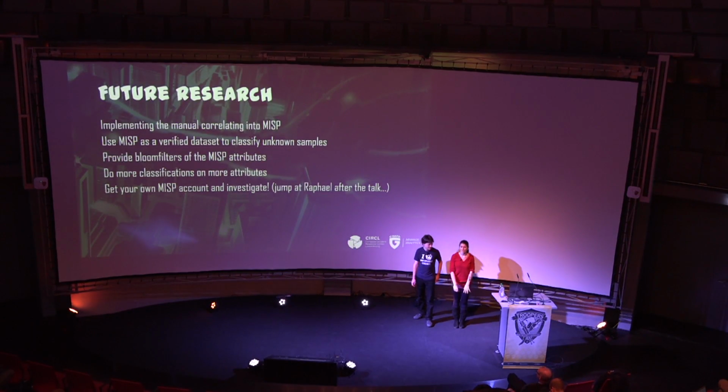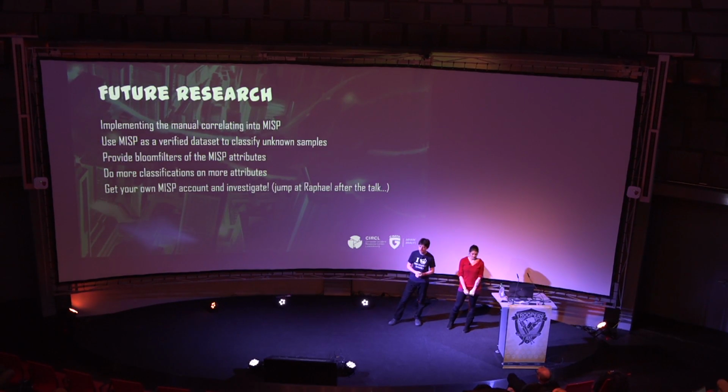That was actually our talk, and now we tell you what we're going to do in the future. So all the code we developed for the talk will be published in a couple of hours. I just need to open the repository on GitHub. It will be in the MISP project. So if you go on GitHub MISP, you will find all the code we did for this research. All of it is going to be implemented in the next couple of months in MISP as a default module. So you'll be able to do all those correlations, and a lot of the manual work we had to do, immediately from MISP. You will just be able to get data out of MISP, and correlate it mostly in the Redis database, if you want to have something that is more sustainable in the long run. You can put everything in Redis and do all the queries we did, and generate all the data we generated right away from your MISP instance.